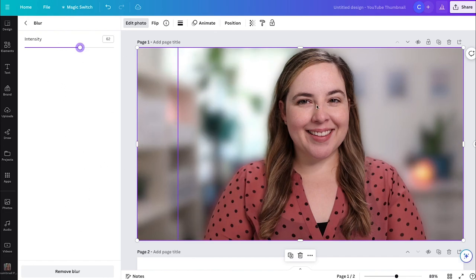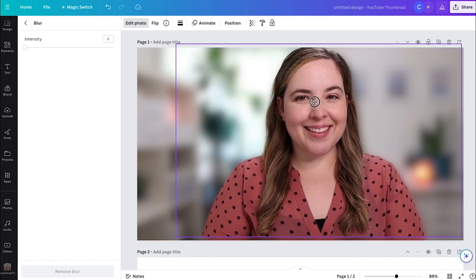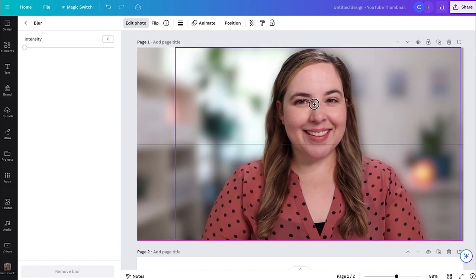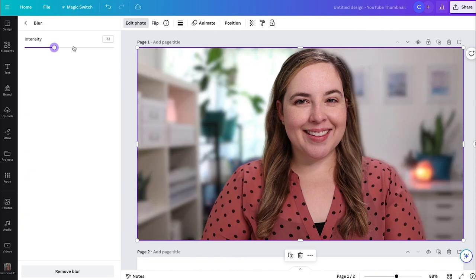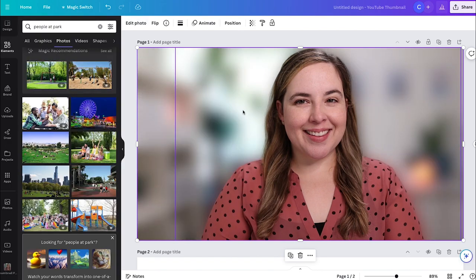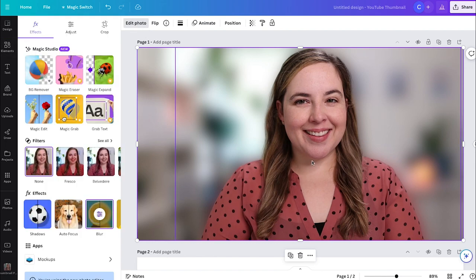You would basically have just like two photos. So this is the top one that stays sharp, and then you have the background where you use the blur function to adjust the intensity. So that's definitely still a hack that works. Basically with the new one, you just have to create two different photos and then edit the one behind to make it more blurry, and then the top one. Or you can do it the opposite way and do it with the foreground and background.